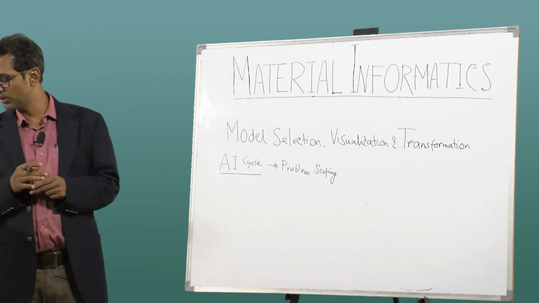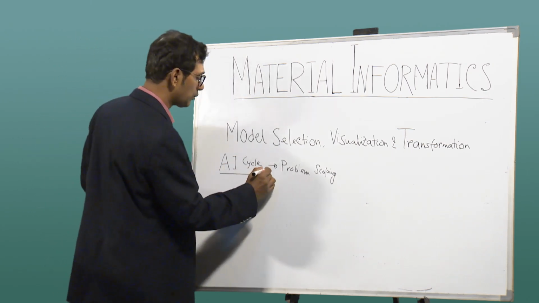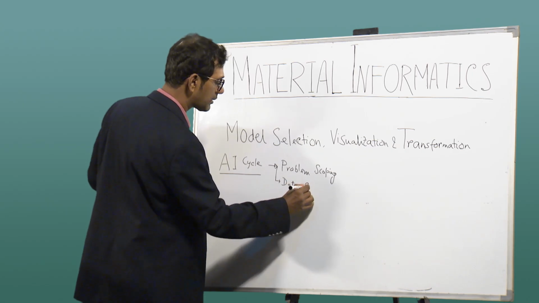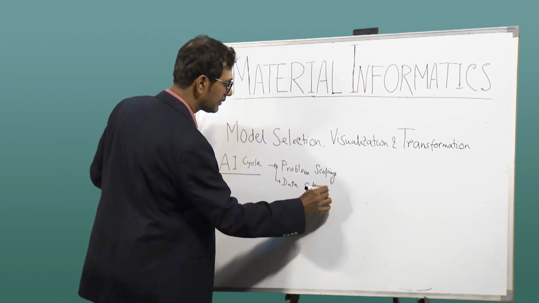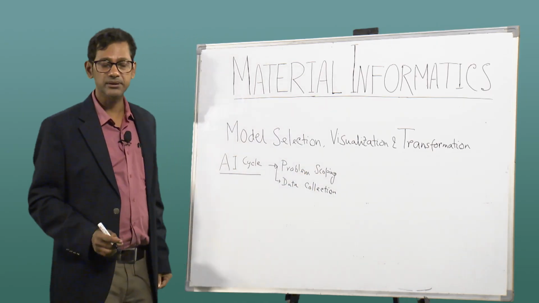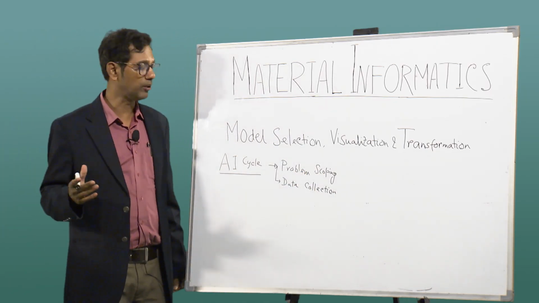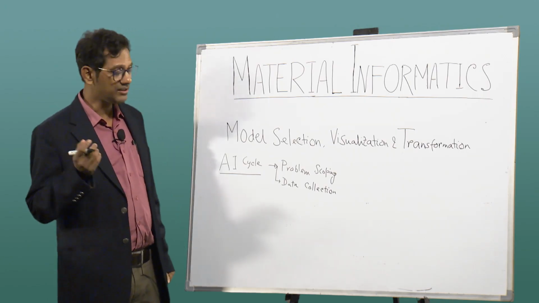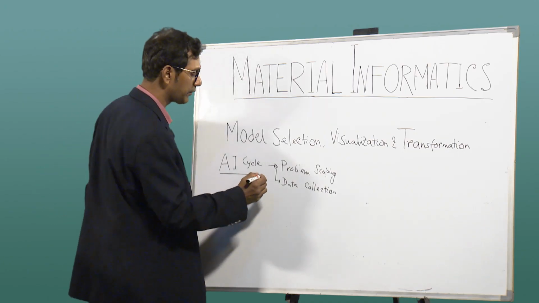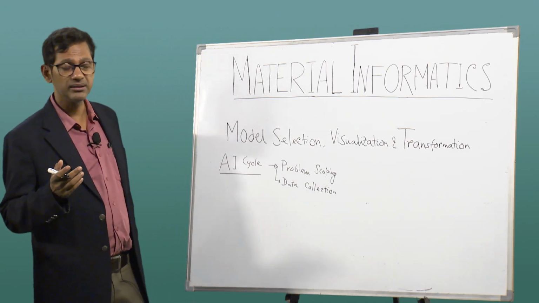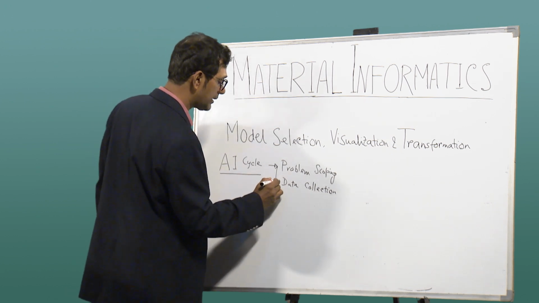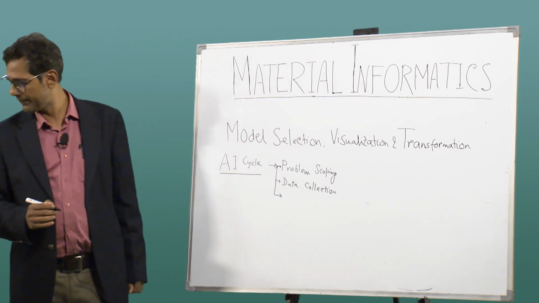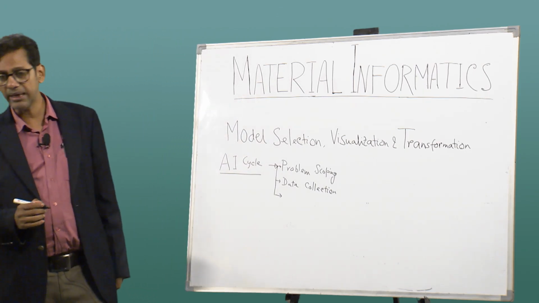Next thing is that once you know the problem scoping, you have to do what is known as data acquisition or data collection. So, you have to find out the data on that subject, right. If it is a heat transfer problem, you have to find out thermal conductivity, thermal diffusivity, density, all this data required. If you are talking about strength, then you have to find out yield strength, ductility. So, you have to collect all this data. Am I clear? Next, you have to do a data preprocessing, or what is called data exploration.